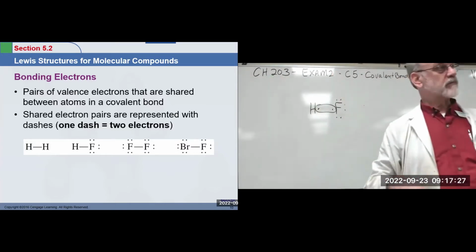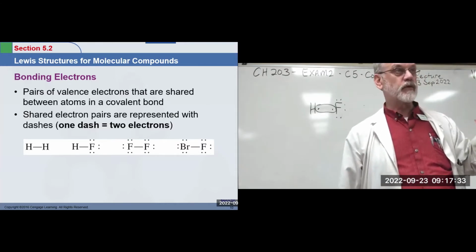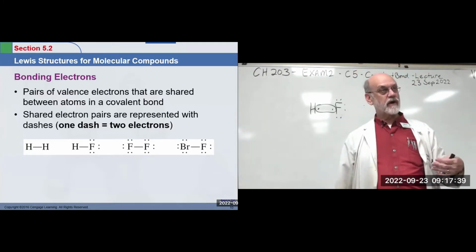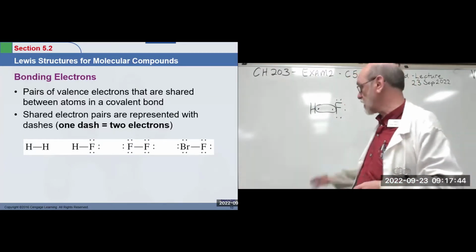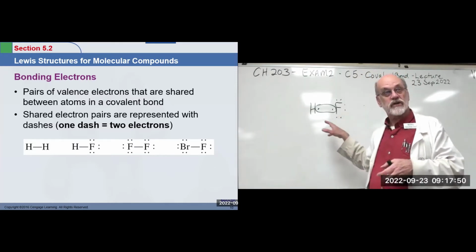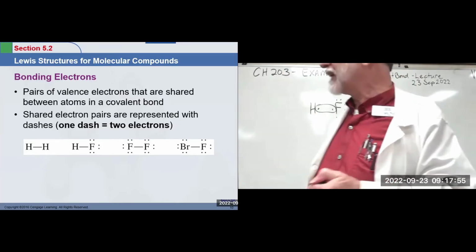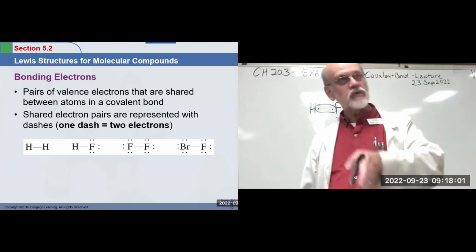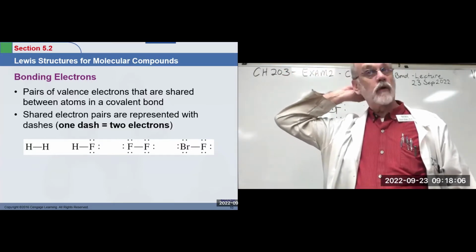Bromine, we write, now bromine is 2 periods down from fluorine. So it has a lot more electrons in there, but most of them are core electrons. The only ones that are involved in bonding, the valence electrons, would be the same for bromine as for fluorine. You have 7 in the outermost shell with 1 available to bond. So bromine is going to look, in a Lewis diagram, like fluorine because it's in the same group as fluorine. And it can only form 1 bond.